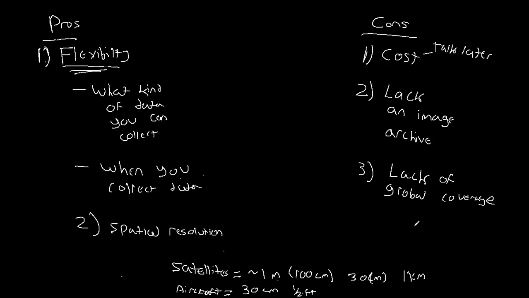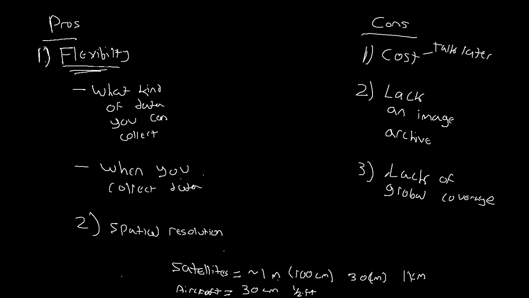Another popular imaging system for aircraft is called AVIRIS, and AVIRIS is hyperspectral. It's probably one of the best hyperspectral data sets that we have. And the thing with AVIRIS is that, again, it only flies where people tell it to fly. So you can go through and look at the entire AVIRIS data set, all the AVIRIS data that's ever been collected, and you will see that the vast majority of it is along coastlines. There was a huge surge in AVIRIS data collection during the Gulf Coast oil spills. But outside of that, and some wildfires and some various other things, there isn't a whole lot of AVIRIS data. So if you wanted to get AVIRIS data for, say, your neighborhood for some reason, you may not be able to do that. That's what I mean when I say that it lacks global coverage.